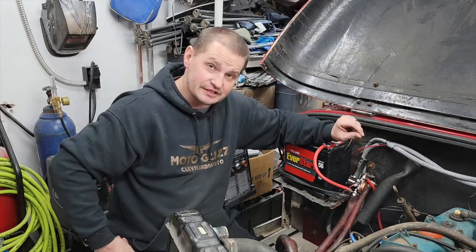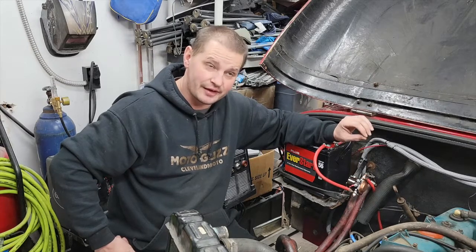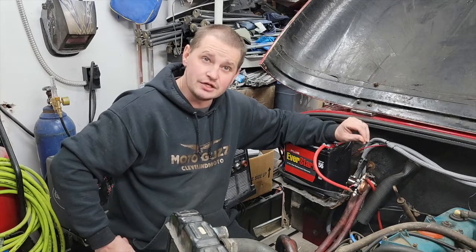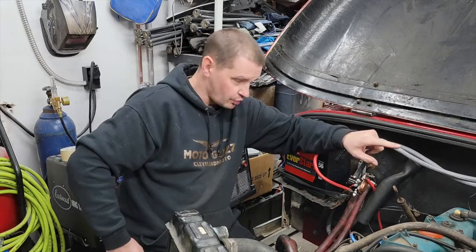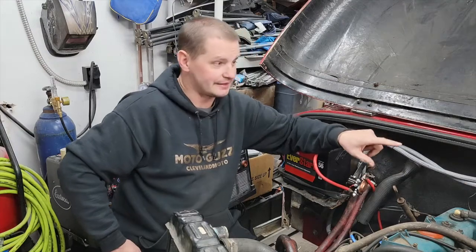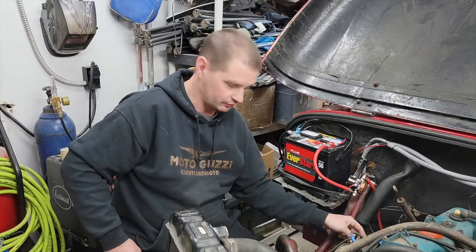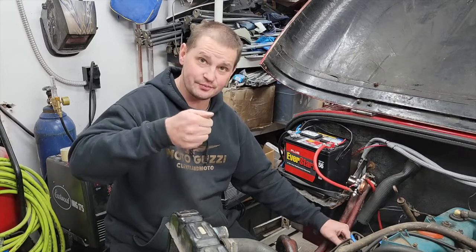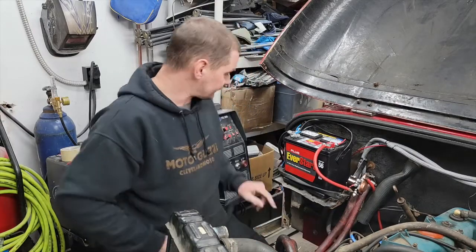Let me see if I can explain this — I'm 93% sure I've got it and understand it now. We have a red hot lead that we've repaired and ran all the way over here. You can't see it, but it comes down to the coil and is on my coil hot positive lead. So when the key comes on, the coil gets 12 volts. Actually the coil's on right now — I can feel it's warm.